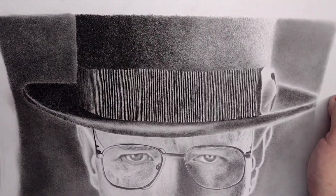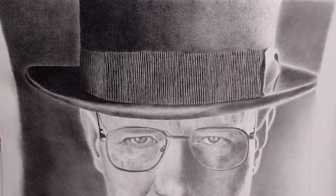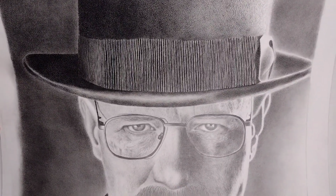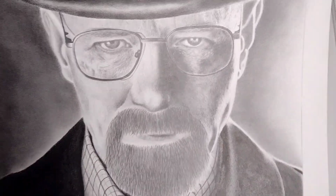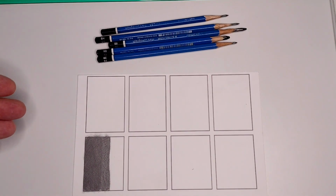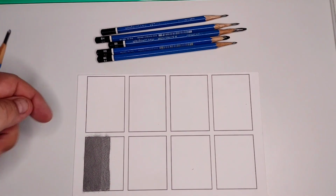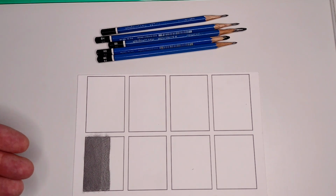And this is a drawing I'm working on, it's almost done. It's Walter White from the Breaking Bad series. And I will demonstrate on this paper here how I create the layering process, right?